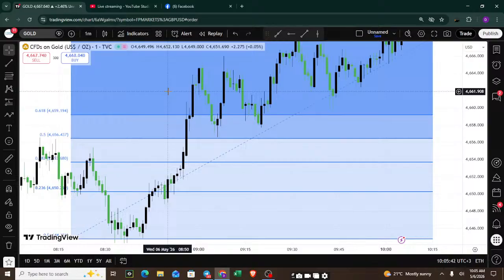So tomorrow we are going to still be back for this same system. It is the same system I was using on GBP USD in the higher time frame, but now I decided to transfer it to the lower gold time frame of 1 minute. That is why you can see price action is moving very fast, because we are operating on the 1 minute time frame.